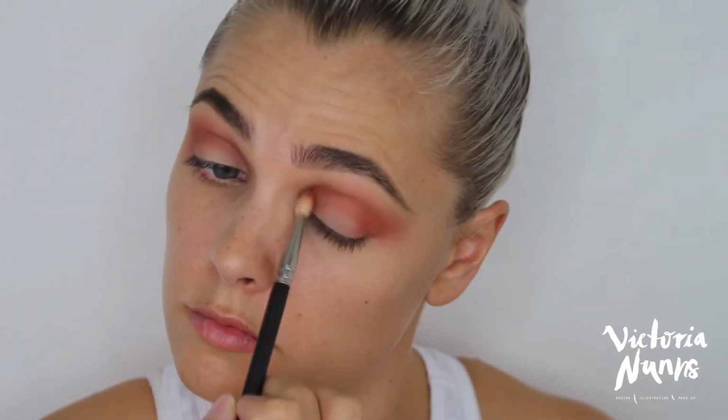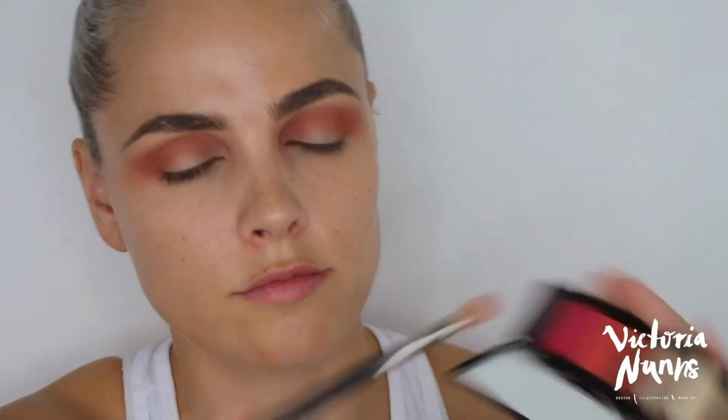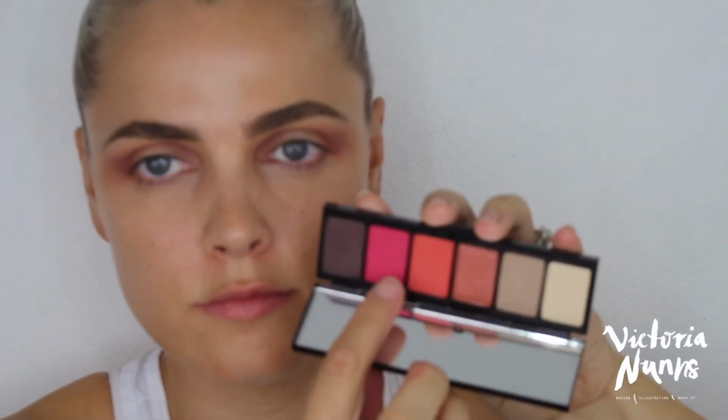And then I'm going back into that taupey shade, and I'm just blending that into that ochre shade just to make sure it's all blended out and that there are no harsh lines. There you go, you can see what I'm doing. So I faded it down or took down that warmth a little bit just because I wanted it to be a little more chill. Then I took a brush with nothing on it and blended it out so that there are no harsh lines.